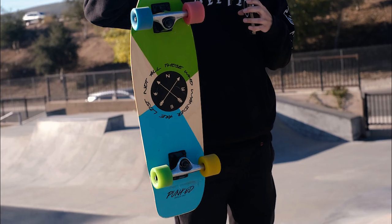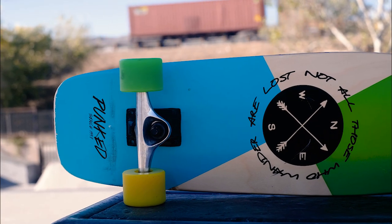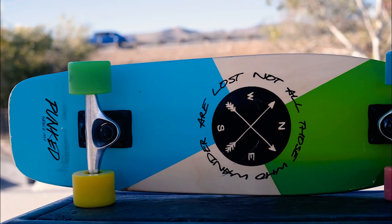We're back at the Chino Hill Skate Park. We get here early in the morning, so we're still trying to warm up. And today we had a question. Well, it wasn't a question today. A couple days ago, somebody was asking about the mini cruisers. So I have one here with me, and their question was, can you still do tricks on them?